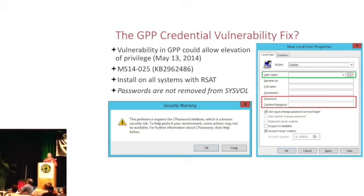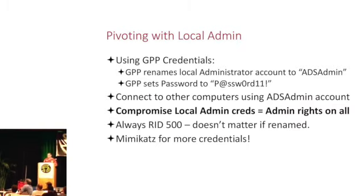So even if there are no domain admin credentials in group policy preferences, the same local admin account credentials across multiple computers can lead to widespread compromise. Standard OS build image admin passwords are set at install and usually never change. So attackers love this because a single system compromise quickly escalates and can move laterally across all these other systems because they have the exact same local admin account and password. And all they have to do is find one computer that a domain admin is logged onto, and again, it's domain over.